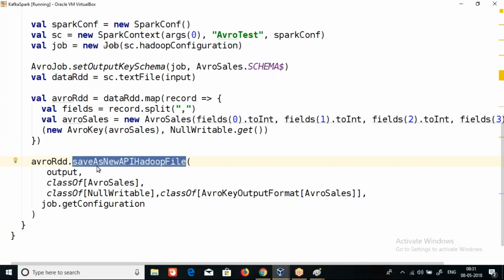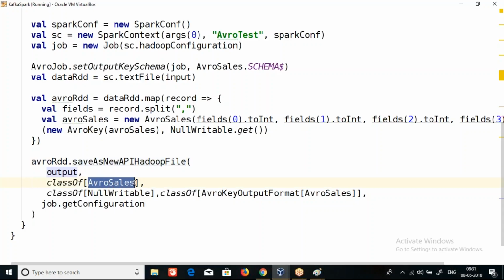We have to use the internal API, save as new API Hadoop file. What is the output path? What is the key data type? Whatever is wrapped inside the Avro key, that is Avro sales. Value data type is null writable, and our file format is Avro key output format.